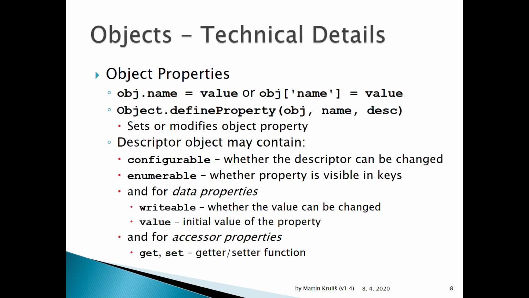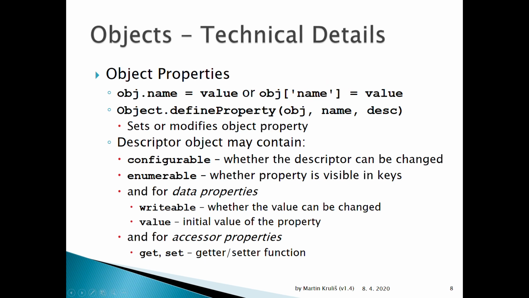There are a few technical details you should be aware of. The first one I would like to point out, the pretty obvious one, is that there are two ways to access properties of an object: the regular way you've already seen, and an equivalent way which simulates arrays, so you can use brackets and then place the name of the property as a string inside. This approach allows us to represent arrays as objects.